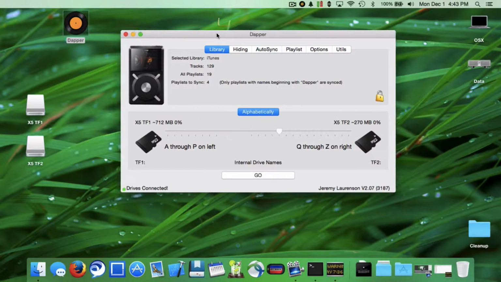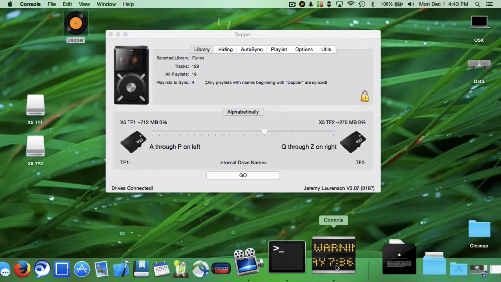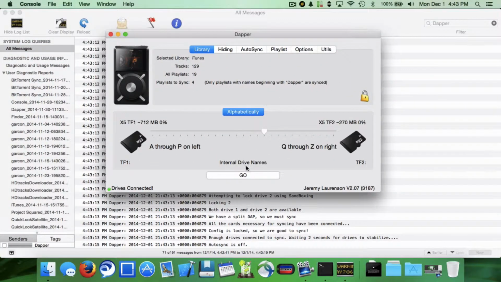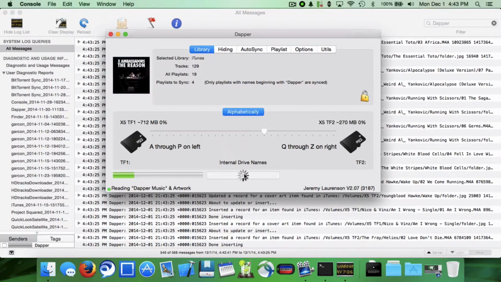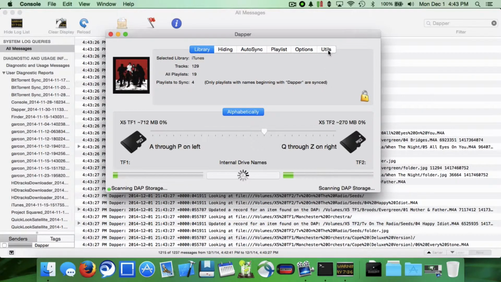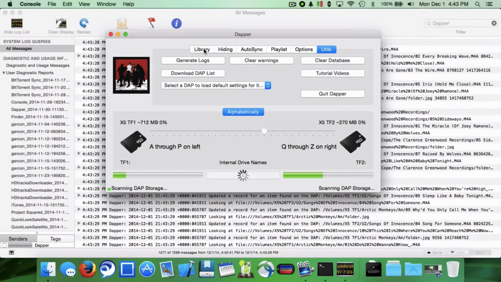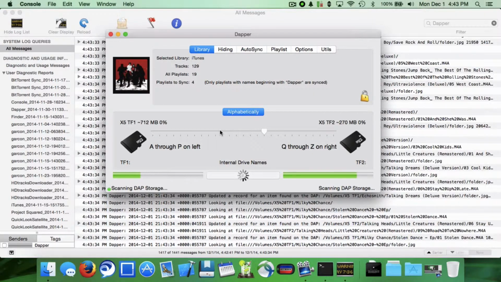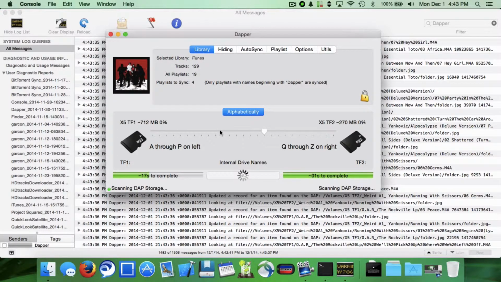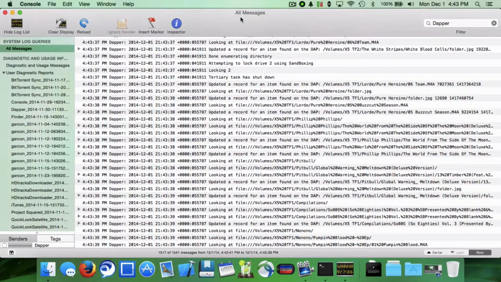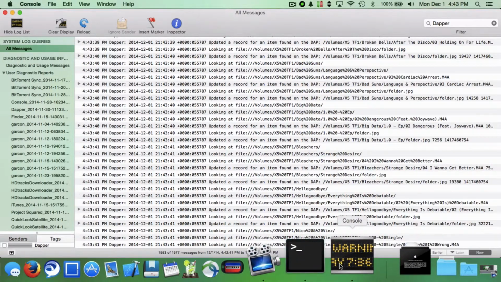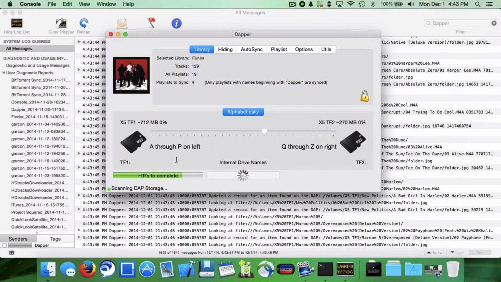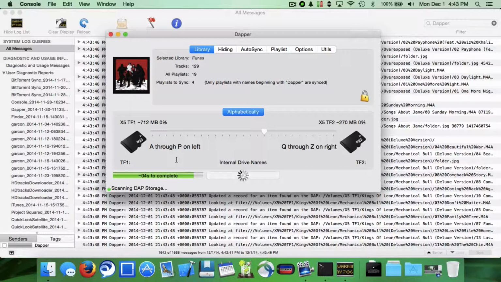It's found all the pieces that it needs. We're ready to go. And most specifically in my debug, I'm going to get a lot more information than I normally would. So I'm going to go ahead and click on Go. Normally, if there's an error, you can go to Utilities and generate logs. But in the case that there's a crash, Dapper won't be running anymore, it'll have crashed, and there's no way for me to see any information that was lost when it crashed. But by having this console open, and by selecting default or detailed debugging, I'm going to be able to pick up everything that happens. So we'll wait for this to complete its scan.